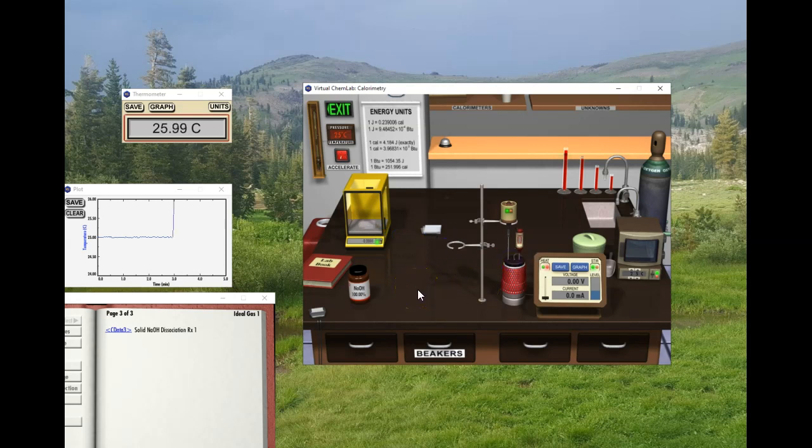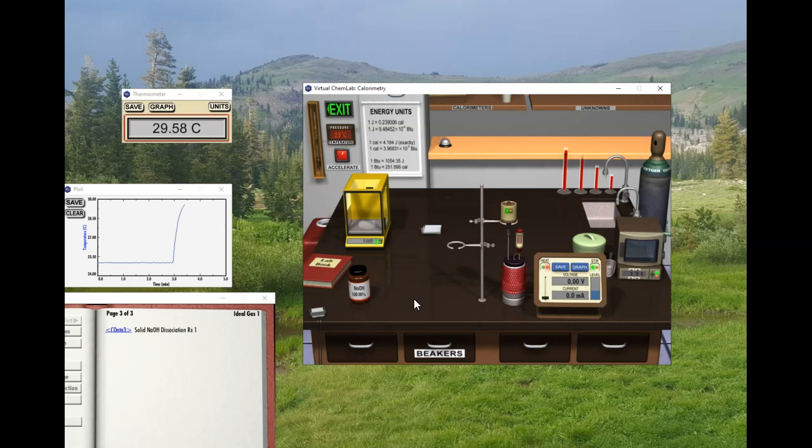So right away you see there's an exothermic reaction of the dissociation of the sodium hydroxide in the water. So the NaOH solid is changing into Na+ aqueous plus hydroxide OH- aqueous, and you're getting a temperature change. So anytime you have a chemical reaction, this is dissociation, you're going to have a temperature change or energy change of some sort.